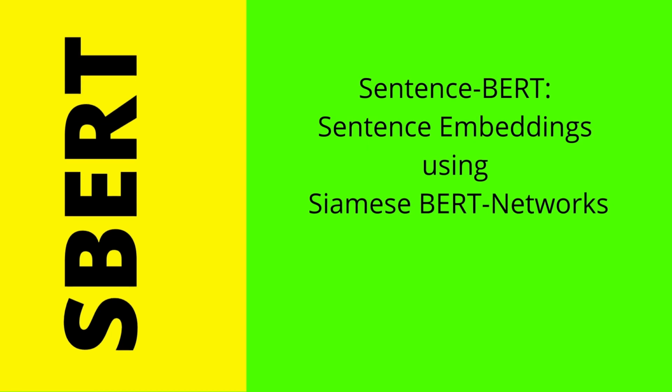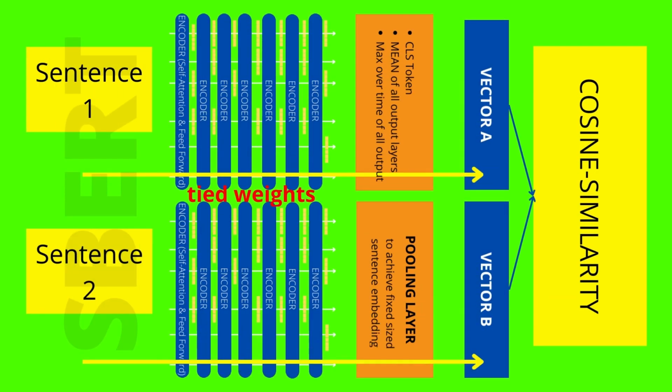And now you guess, if we talk about SBERT, that our Siamese neural networks are not going to be convolutional neural networks, but based on transformers, a BERT model. So we will have two BERT models. Let's have a look at this. SBERT. SBERT is Sentence-BERT, and it calculates sentence embeddings using a Siamese BERT network. So let's have a visualization. We have as an input a sentence 1 and a sentence 2. We have sentence pairs. And we have, in our black box of neural network, now a BERT model.